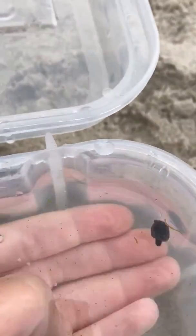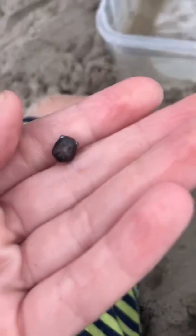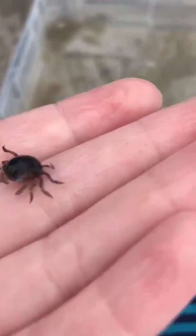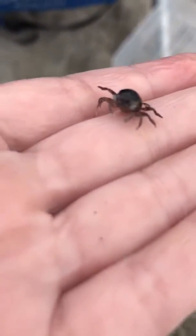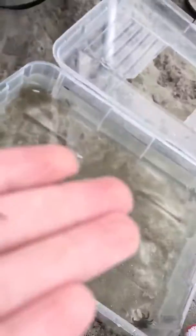Next up over here — I don't really know what it is. It's a crab. Whenever it's out of the water it plays dead, and then it gets up. It's an odd little crab. I've never seen this before — it's super weird. If you know what this is, please comment. And if you know the name of these, comment also.